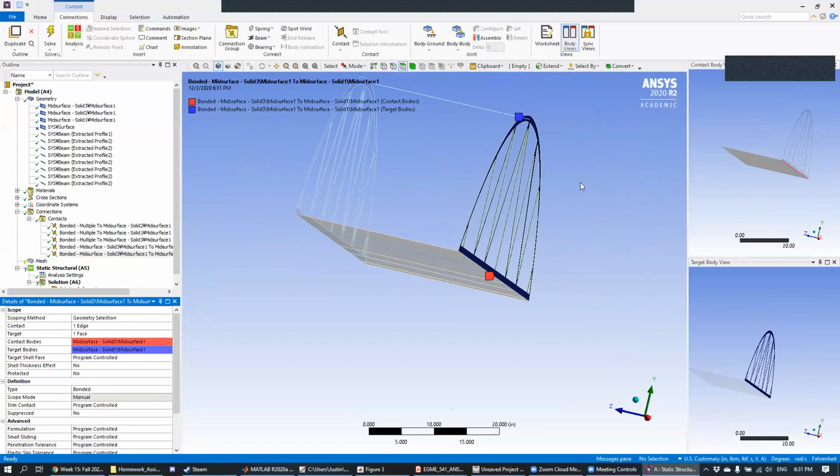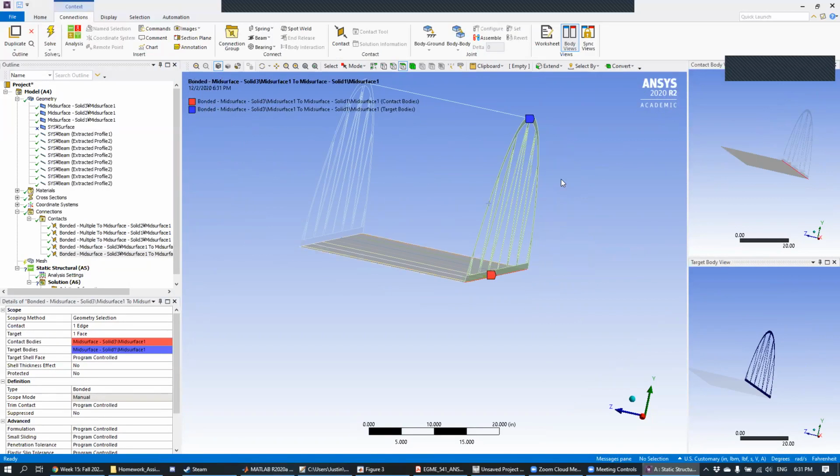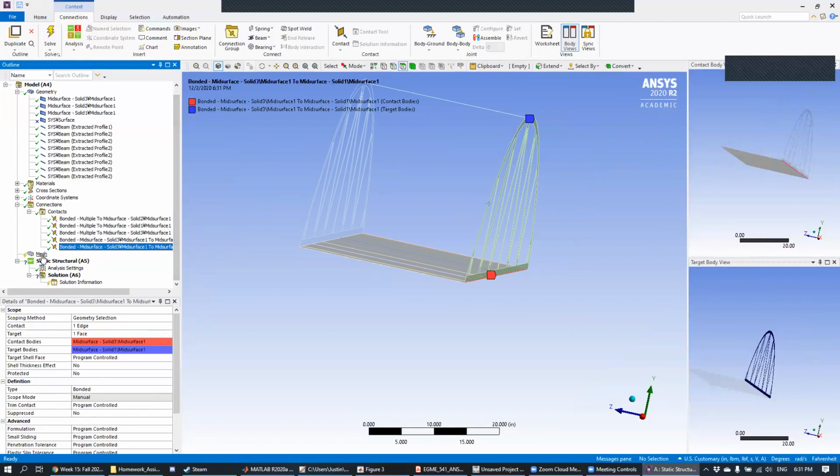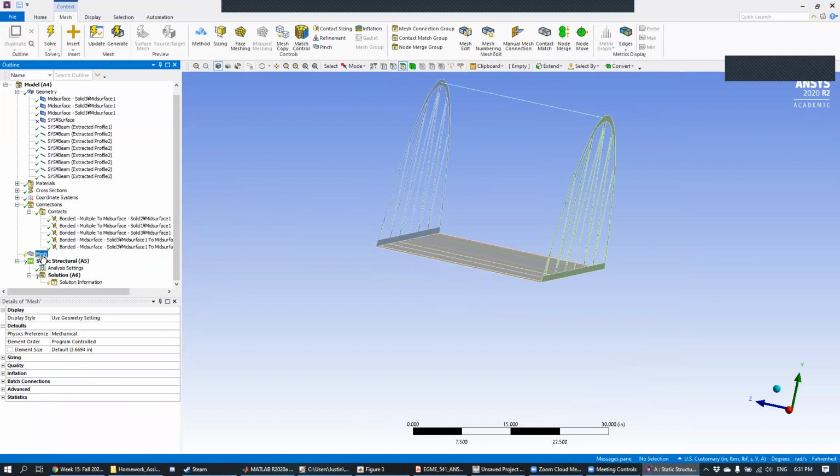Okay. And so what we've done basically here is we basically told ANSYS that these parts of the geometry are basically mated together. So there's bolts or there's a weld that's connecting them. And so any motion that they have, they should do together, okay? And so when you're modifying the geometry as much as we did in SpaceClaim, you want to make sure that you have all of these connection regions and they're good, okay? Okay, and so now we're set to mesh it, okay?